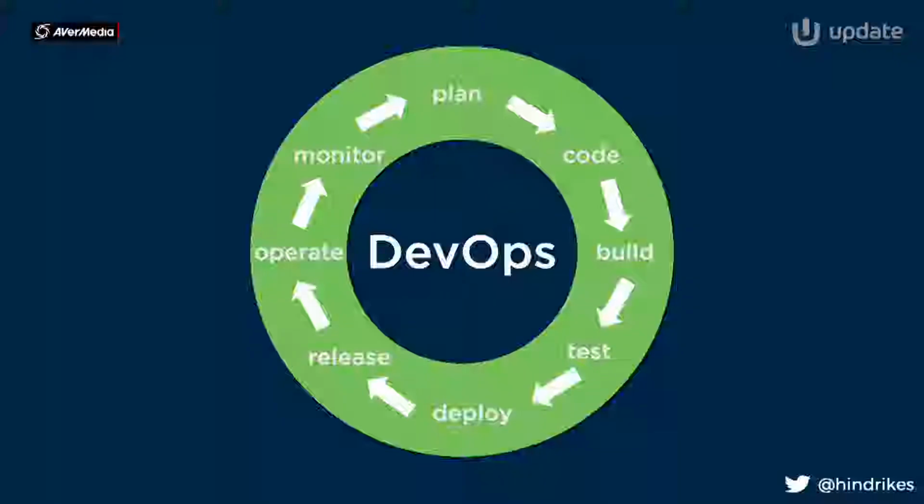So first, we'll take a look at this circle, or the DevOps loop as it used to be called. It's describing the DevOps process. Many people think that DevOps is just CI and CD, continuous integration and continuous delivery. If you have set up processes for continuous delivery and continuous integration, you're doing DevOps. But I would say that DevOps is not about that at all.